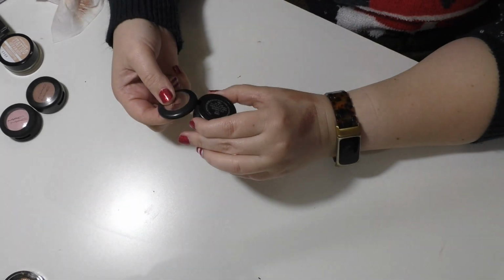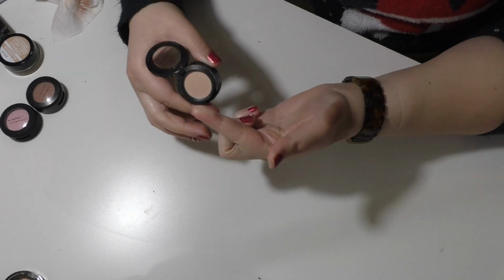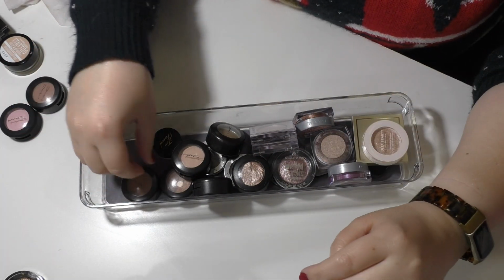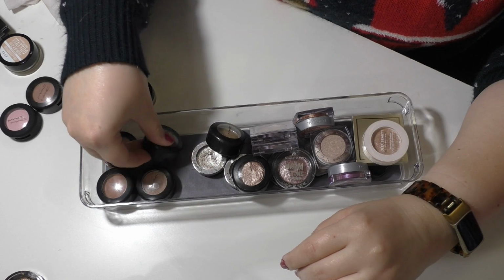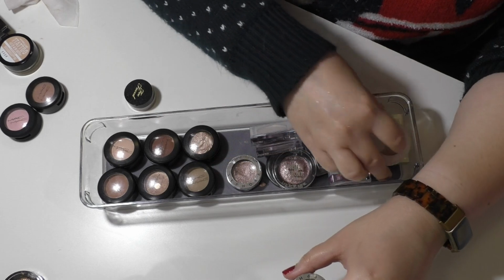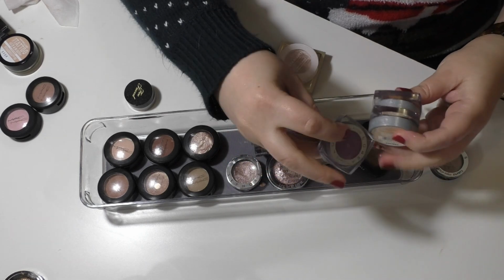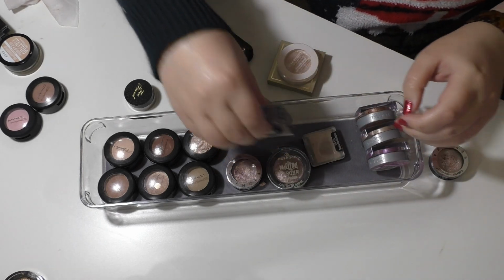I think Orb I'm not quite sure about. It looks like a good blending shade, so I think we'll keep that for now. All right, let's arrange the bucket now for what I'm keeping, so we can see what we have. I'm not sure which way it will have to be arranged. I feel like the MAC ones I want to lay out, because that way I can see what they are. And the rest I think I can stack because I think it's really obvious to me what they are, or I'm able to see the color from the side. Like all my L'Oreal Infallibles, that's really easy to tell, and they'll stack sideways, so that works perfect.